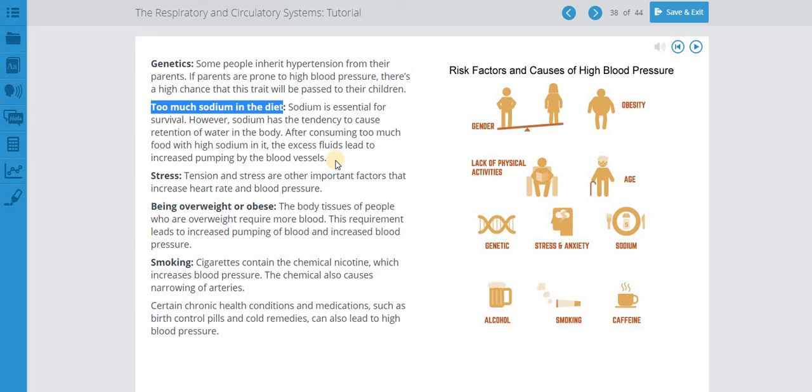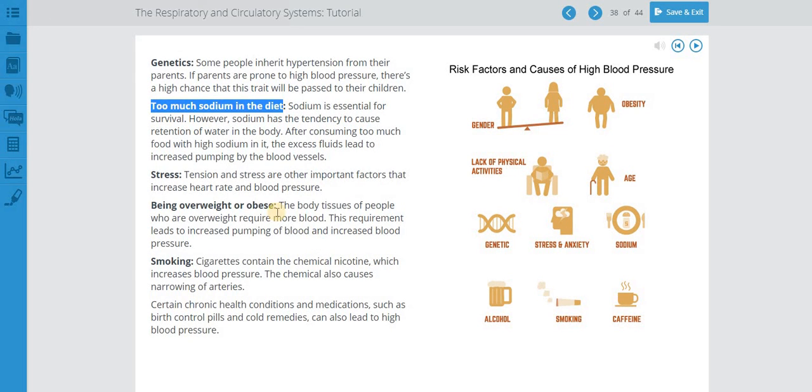Not 2,000 years ago, salt was so hard to get that Roman soldiers would get paid a portion of their salary in salt. In fact, the word salary, S-A-L-A-R-Y, is named after the word salt. You ever heard somebody say you're worth your salt? Well, that's what it means. I'm paying you. You're worth it, right?